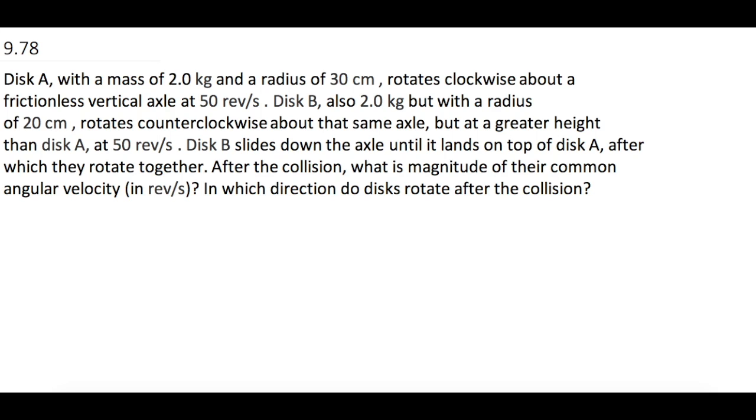Wow, that was a whole lot of stuff. So let's talk about what's happening. So we have disc down here. We'll say this is disc A, and then it's spinning on this axle, and higher than disc A is disc B. And that's also spinning. So let's see. Disc A has a mass of 2 kilograms. And disc B also had a mass of 2 kilograms.